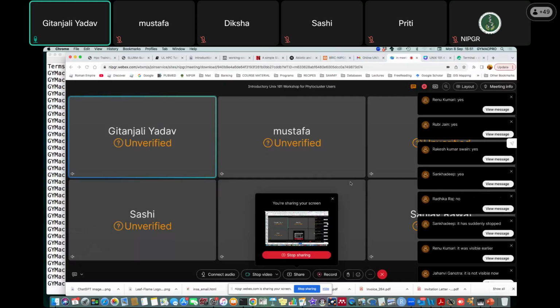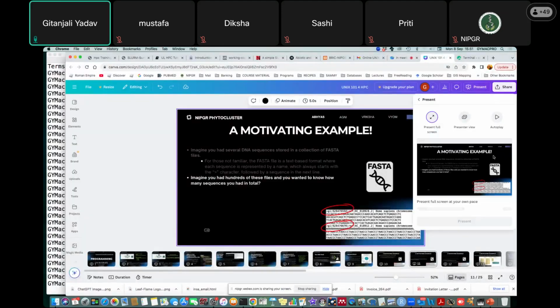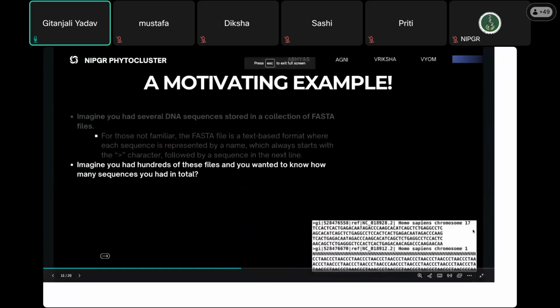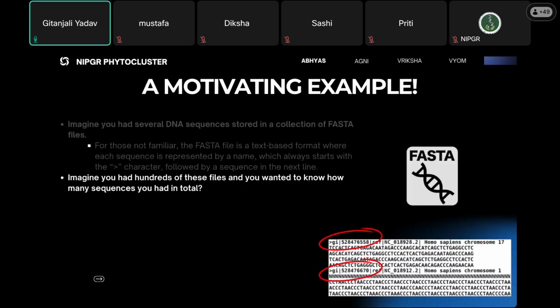Okay. Since when? Once you start to see the screen, I will ask you where we stopped and which slide you missed. Of course, all of you were answering questions about the FASTA, which means you must have seen the motivating example. Okay. Thank you, guys. So now I have this second device login only to be able to tell me such issues. So I can see my own screen on the other device now. Very good. So I'm going to assume now that all of you can also see. Okay.